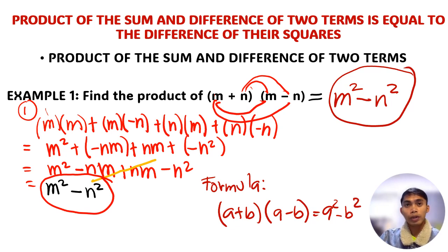So simply our first term here is m, the common. So simply we need to copy it, and then the second term, the common, is n. So therefore we need to simply copy the n. Then from our given formula, we need to put a square on both terms. Therefore, we need to put squared on the term m and then squared also on n. So our final answer is m squared minus n squared.